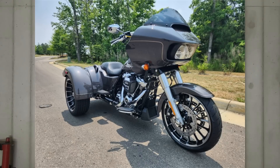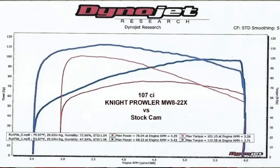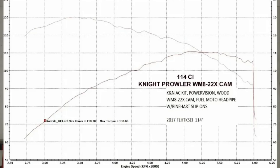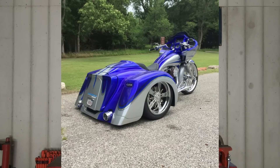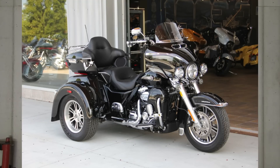For the Milwaukee 8, an excellent cam is the Wood WM8-22XE, or the WM8-22X which is still excellent. With a WM8-22X on a 107 Milwaukee 8, you're looking at about 120 foot-pounds of torque and just over 100 horsepower. Add a little displacement with the 114 and you're looking at roughly 125 to 130 foot-pounds and about 115 horsepower. The Milwaukee 8 with its four-valve head naturally produces more horsepower and torque, and with just a Wood cam swap you can put down an impressive amount of power.